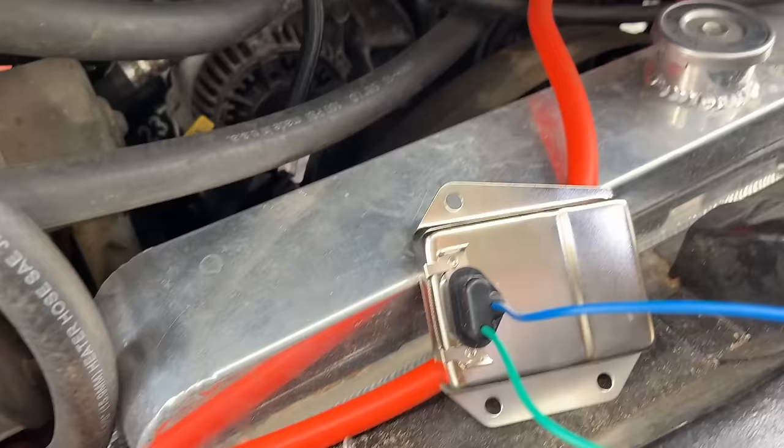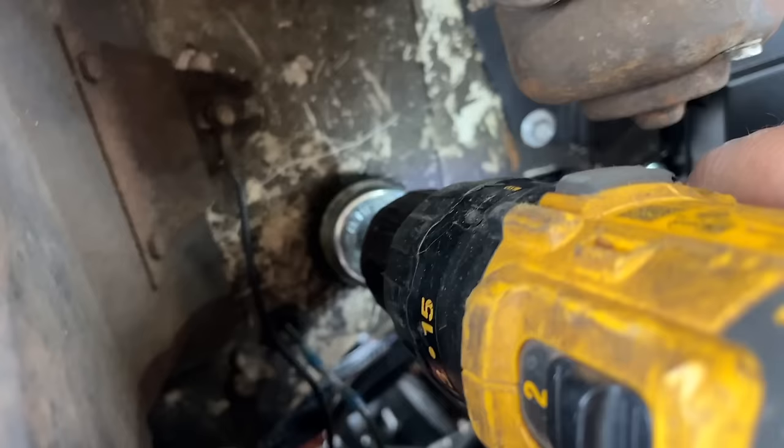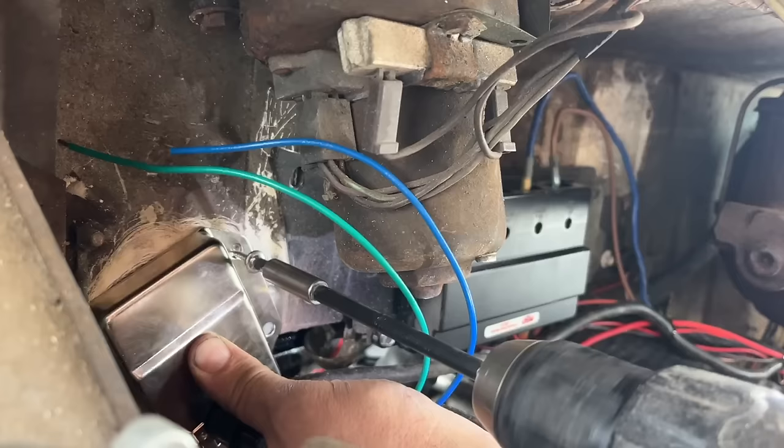Evenly bad. Now, I know these things have to have a good grounding surface because that's a lot of problems with these Mopars, like the ignition box not grounding good. So I'm going to clean the paint off back here before we mount this thing. This thing was actually really cheap, and O'Reilly's had the plug in stock. We didn't have to order any of this.